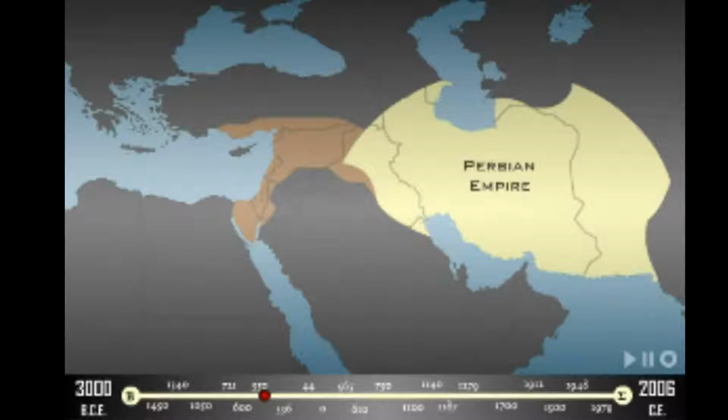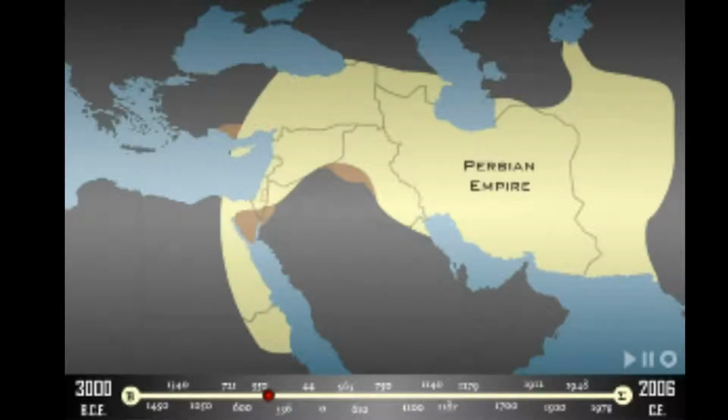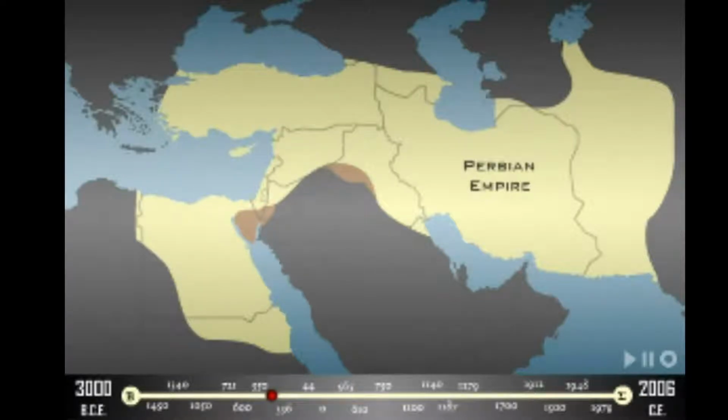Boom. Now the Persians are coming in. The Persians are taking a huge swath of land there, okay? And they are kicking out the Babylonians. They're running stuff. The Babylonians are trying to hold on. Now we zoomed out a little, but I want you to keep an eye still on this area here. Remember where the kingdom of Israel was? Those people still exist, okay? They're just run by Persians. Esther in particular marries a Persian king, as I mentioned. And then of course some are scattered throughout. But keep an eye on the same area here.